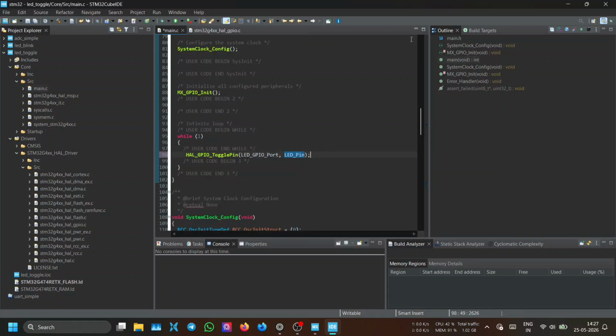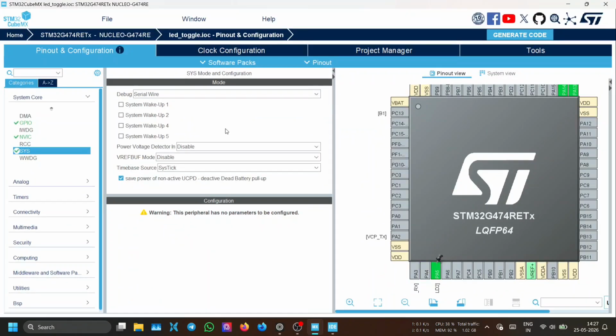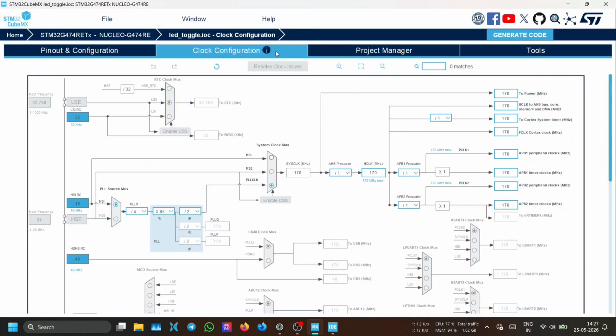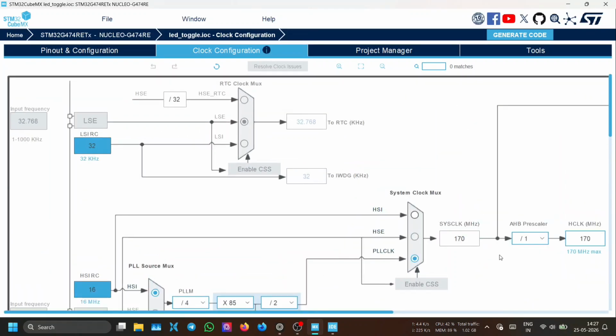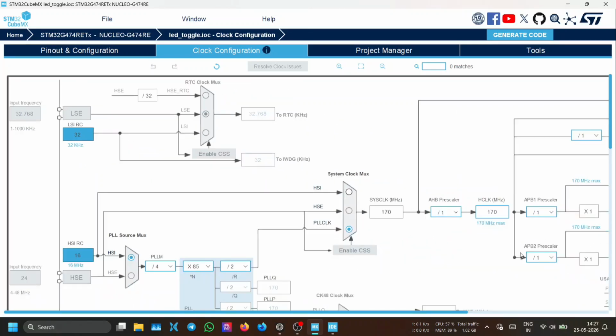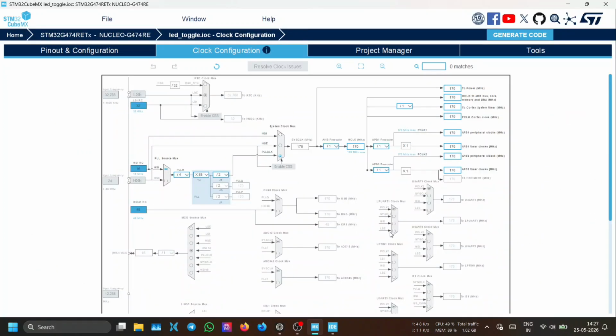So let me just cut it. In the clock configuration you can see the clock is in megahertz, that is 170 megahertz system clock, and at this clock frequency if the LED will toggle, then we'll be able to see nothing.